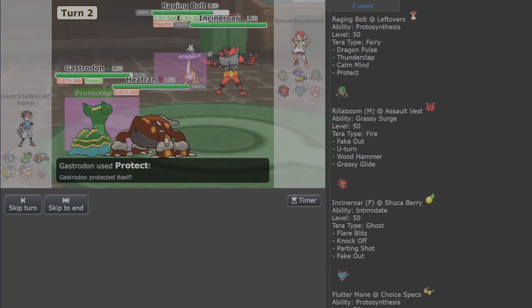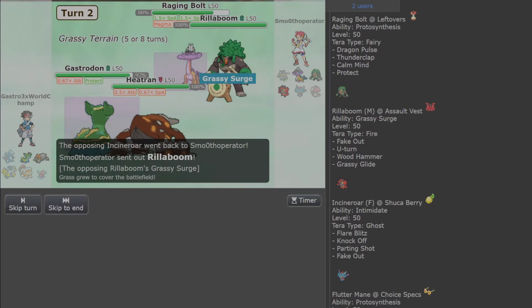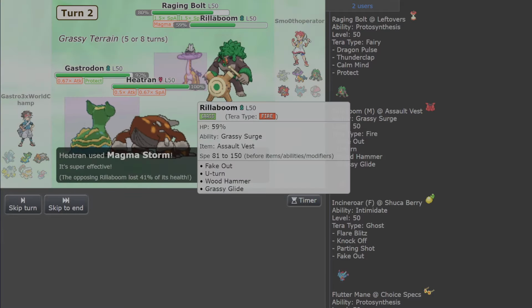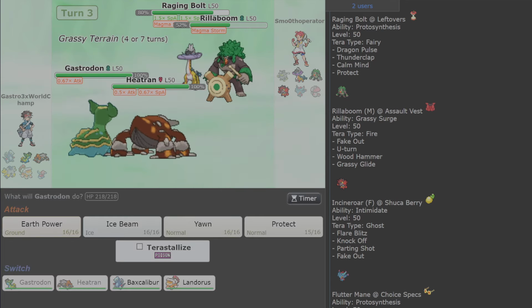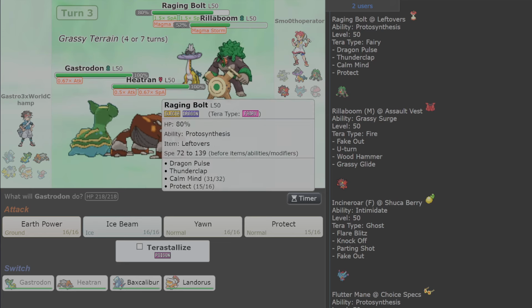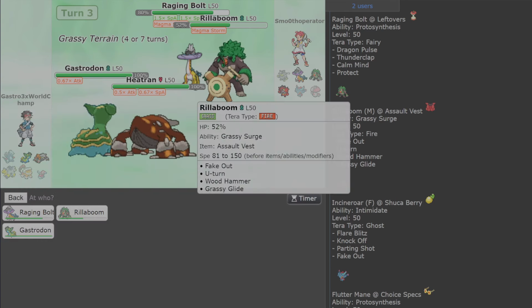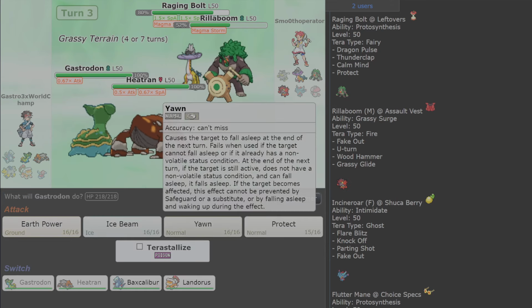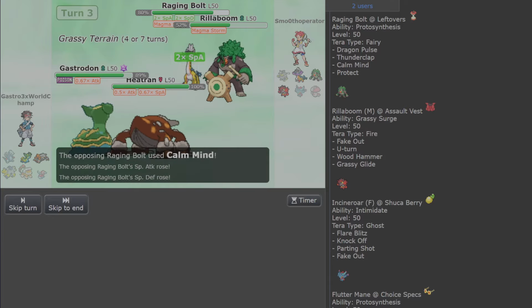That's fine as well, but, you know, my initial play was better. My initial play was definitely better. However, this is very good damage. And now you're trapped. Do I commit the Terra Poison just to survive? That's probably worth it. Yeah, it's got to be worth it. I mean, it wasn't worth it on this turn.